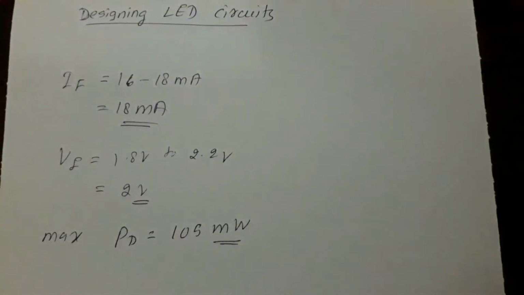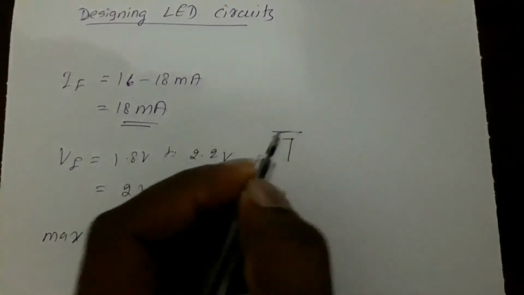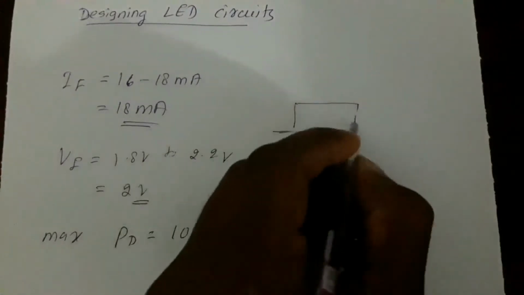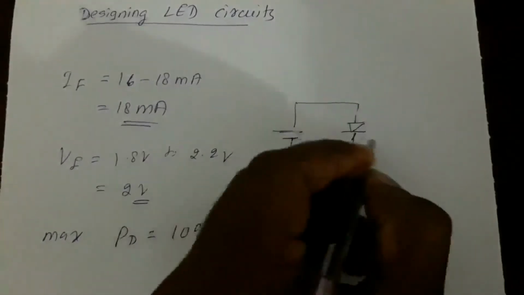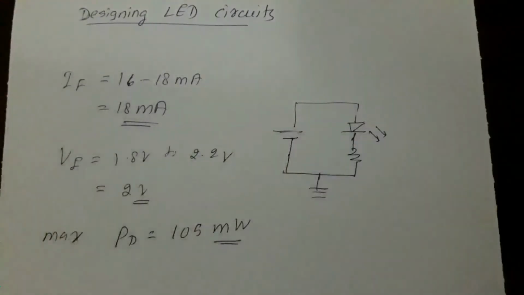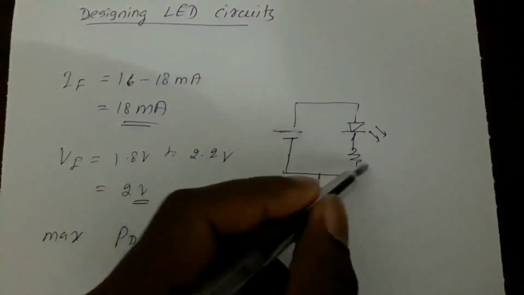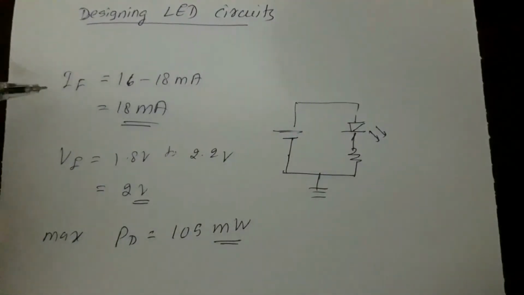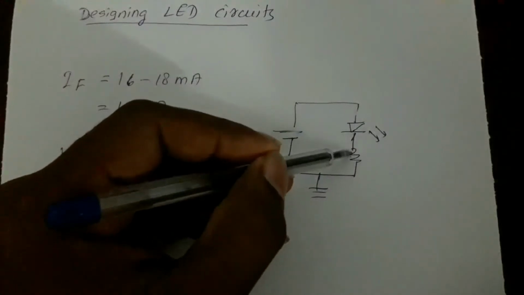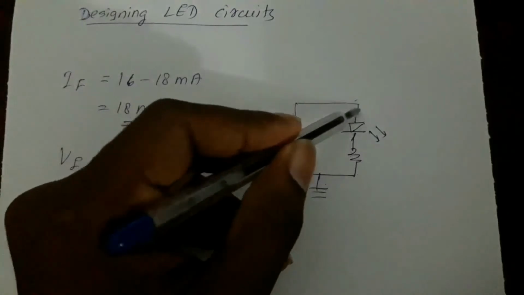design the circuit. As I mentioned earlier, the most trivial circuit consists of a power source, in this case a DC power source, the LED itself, and the current limiting resistor. Now, when it comes to the circuit, the orientation and placement of the resistor does not really matter, since there is no polarity for a resistor, so you can just put it either above the LED or below, so in the ground side or in the positive side.